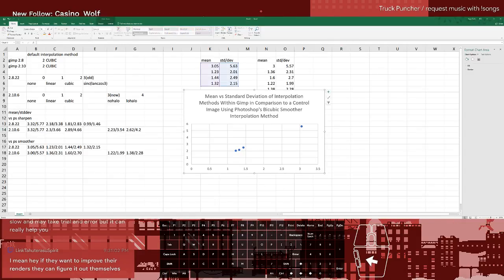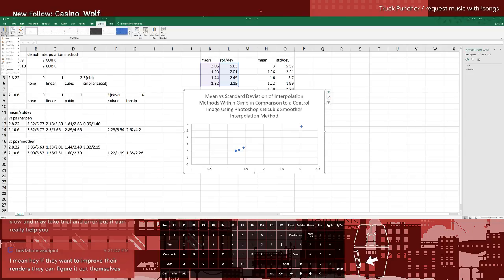Let's go ahead with this graph. I'm going to add chart element. Let's see here. Let's add a chart axis.